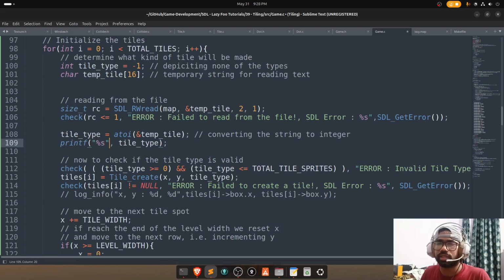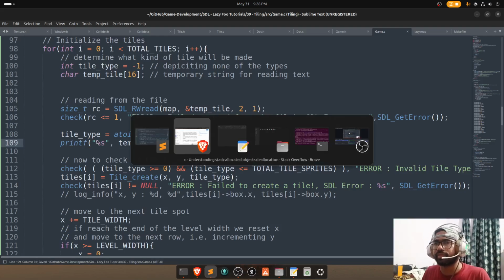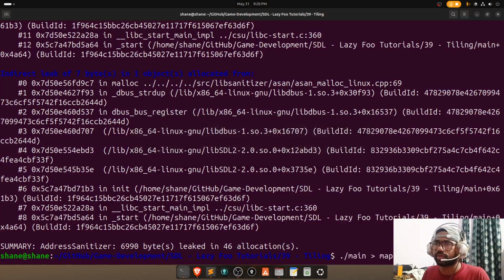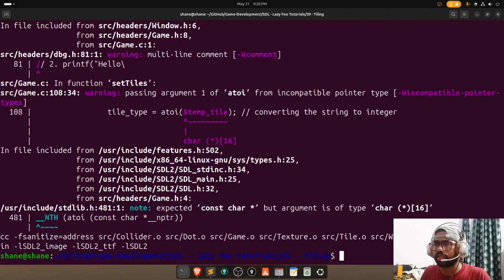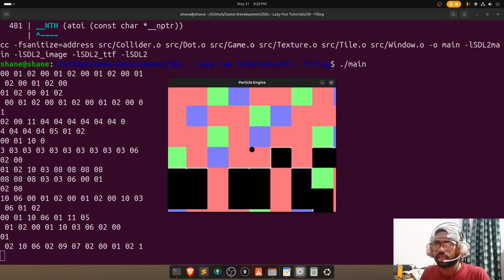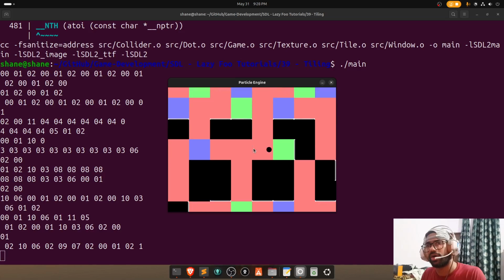Sorry, I have to print temp tile. Right. Okay, so we go with make Linux main. Okay. God, the horror.